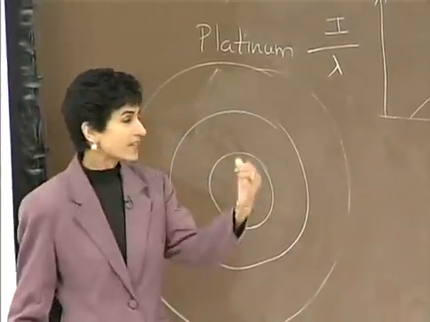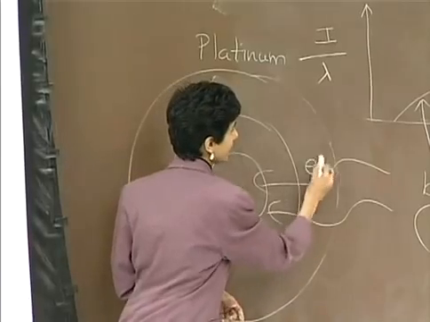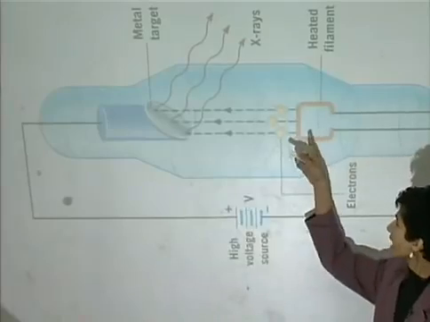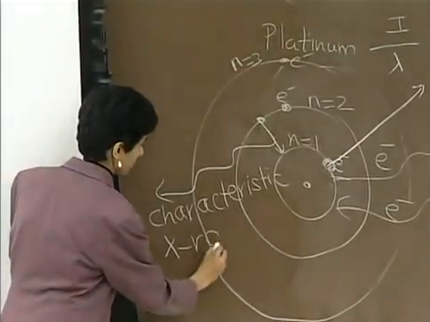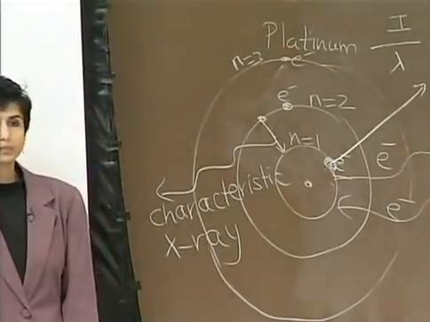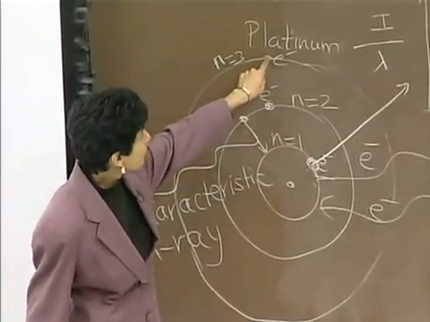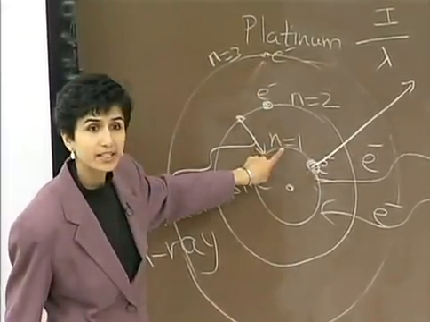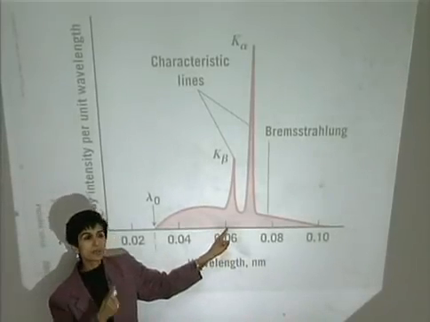You can only stretch students' knowledge a little bit beyond what they already know. We have to always be very aware of where the students are at a particular time on average, so that we can target our instruction just a little bit above that — and then a little bit above that, a little bit above that. It is particularly important that we keep in mind what students already know and how we can stretch their knowledge to exactly where we want them to be at the end of the course.